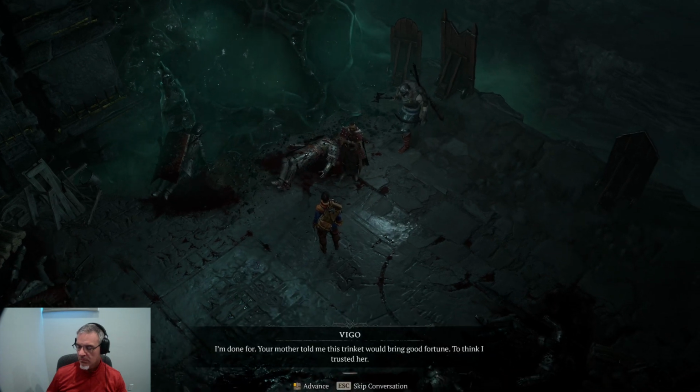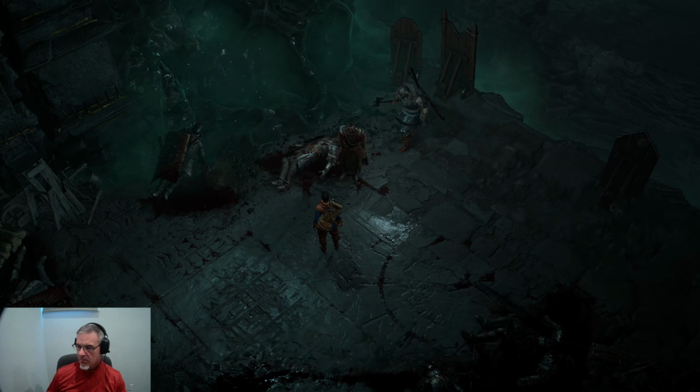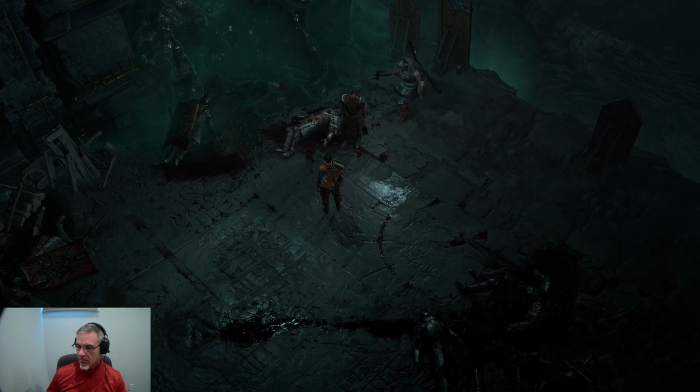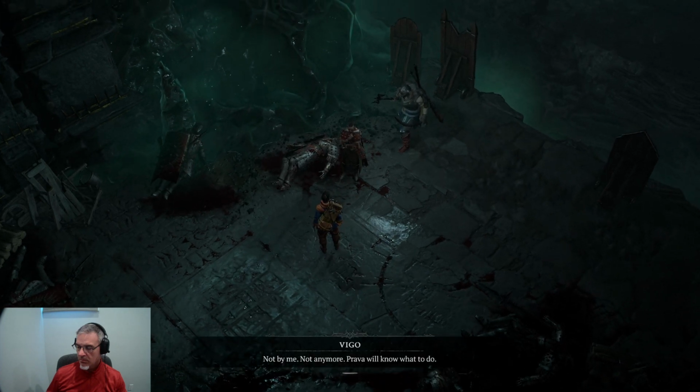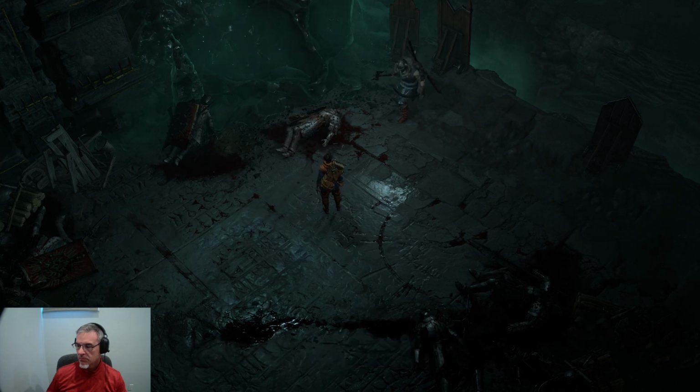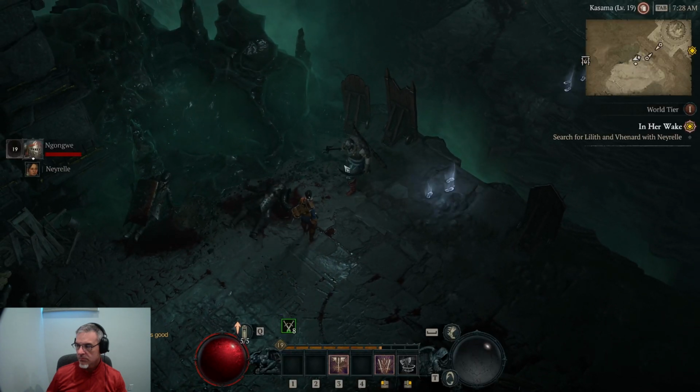I'm done for. Your mother told me this trinket would bring good fortune. To think I trusted her. She bribed you with it, didn't she? You weren't supposed to let her through at all. But it's not too late. She can still be saved. Not by me. Not anymore. Prava will know what to do. You're leaving us? Abandoning her? There's nothing left to abandon. She's good as dead. I'm sorry, kid. He really just left us. It's up to us now. We got this.